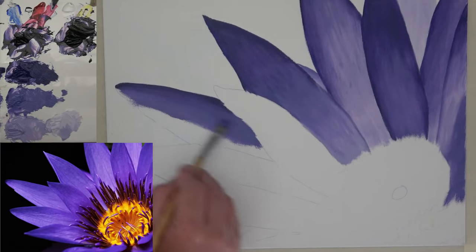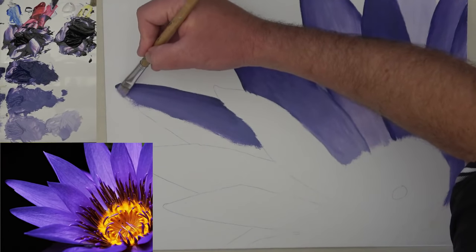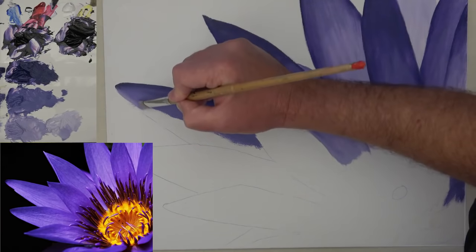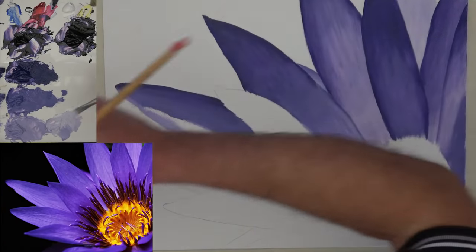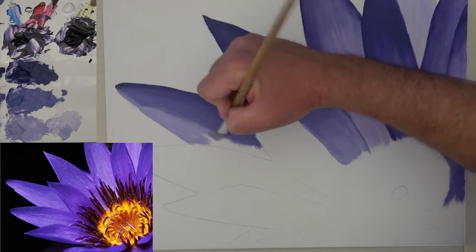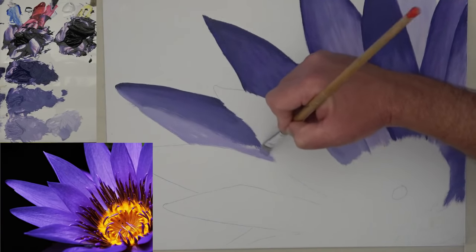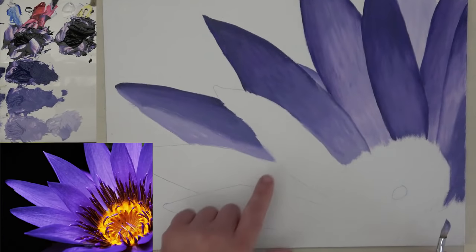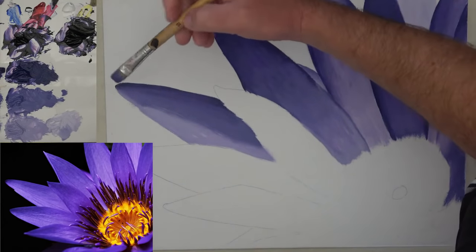All right, so I'm working those two guys into each other. Now let's get the lightest color. Get those two colors next to each other. And it does seem to be light all the way down into that little corner over there. Okay, so now it's back to the mid-tone brush. Wipe him on the paper towel to get rid of all the excess paint. And let's blend these two guys into each other.